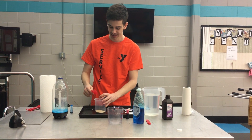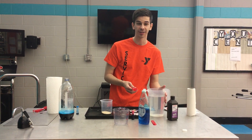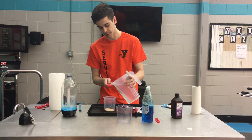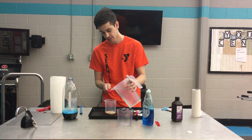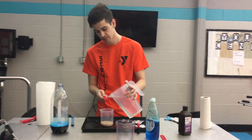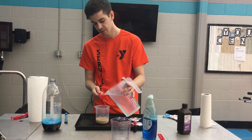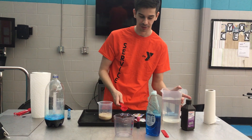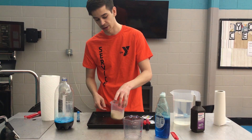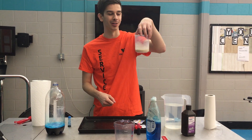What's going to happen next is we are going to get some warm water. It doesn't have to be super hot but it works best if it's a little warm, and we're going to measure out six tablespoons — one, two, three, four, five, six. Now after you put those six tablespoons in, we are going to stir this up a little bit too. Make sure you get it all spread out — you shouldn't see any big clumps in there. It is going to look a kind of gross brown when we are all done.